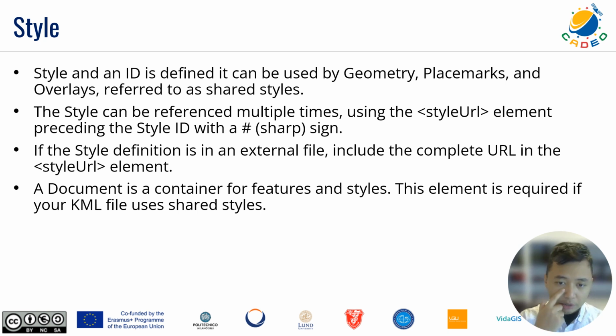So how can we do it when we want to reference a shared style? We just use the tag styleUrl here, and the name of the style we defined will be added with a sharp sign. The sharp sign says, okay, now I want to apply the style I defined in advance to my features or my objects.